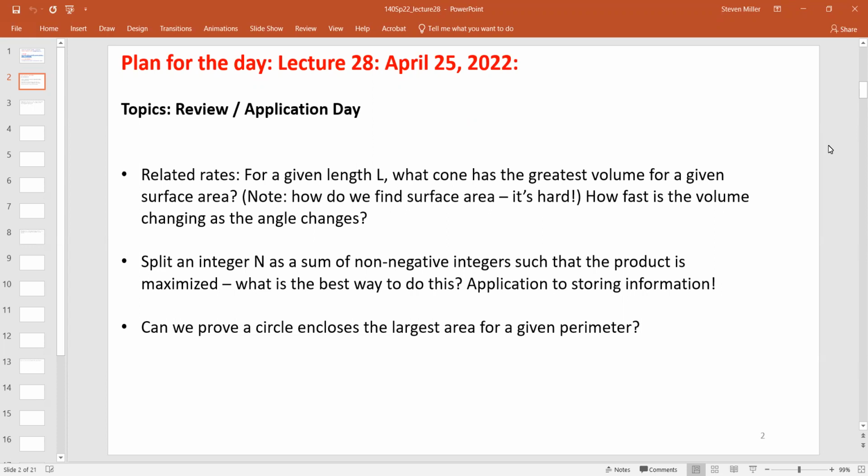And then you might want to know, how is the radius changing? How is the surface area of the balloon changing as a function of time, given that I'm putting in this much air per second? So we'll talk about maybe some problems related to this. And maybe we'll talk a little bit about what one has the greatest volume for a given surface area. I could easily see that as, I have so much surface to build an object with. I want to choose the cone that's going to maximize the volume for a given amount of material. There is a little bit of indeterminacy in this. How are we going to define the surface area for the cone?